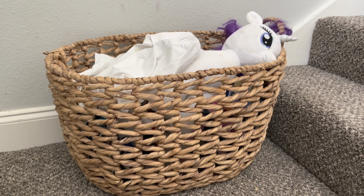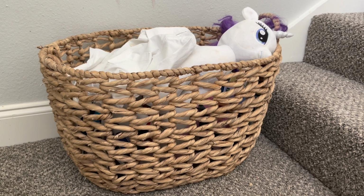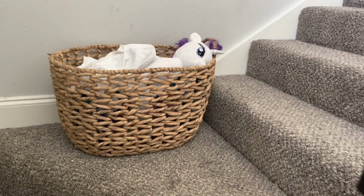It's just an easy way to make sure everything that comes down goes back up, and yet it looks somewhat tidy during the day so that it's not just covering my stairs and becoming some kind of messy hazard.